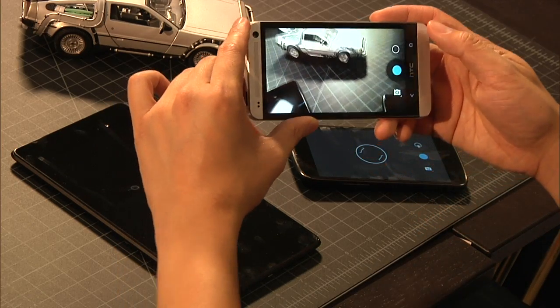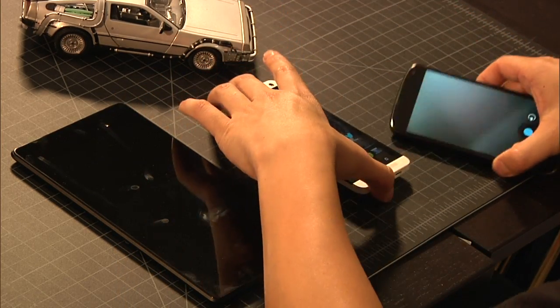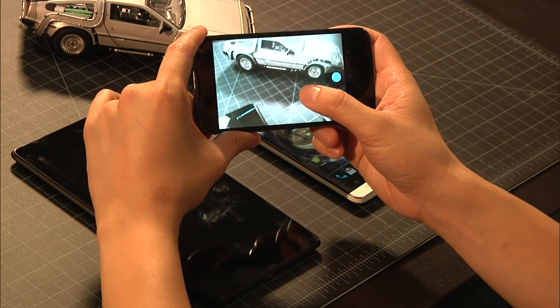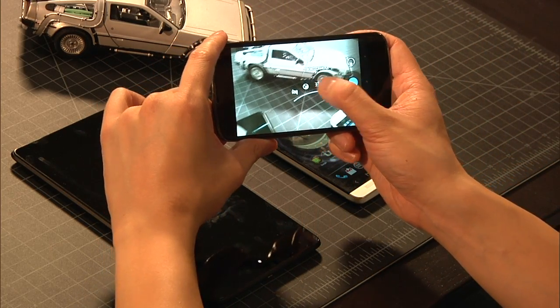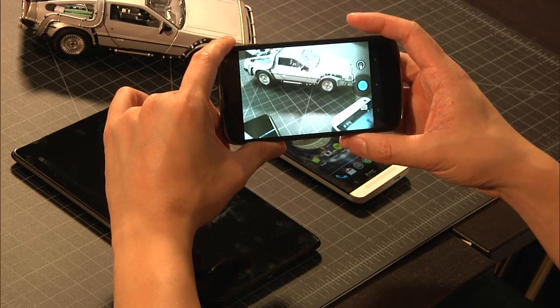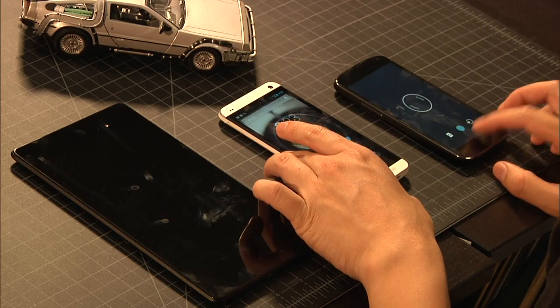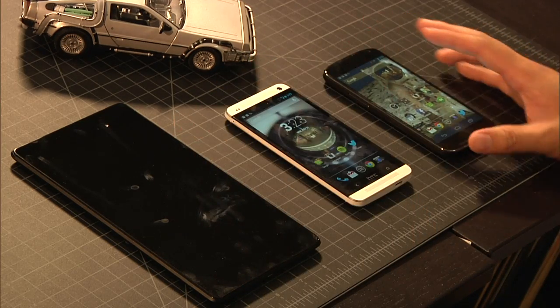So this is all stuff that you just don't get on iOS. I mean, there are very few settings. Yeah. I mean, iOS 7 is going to introduce some filters and stuff like that. And Android 4.3 has this same radial menu. It used to be a full circle in Android 4.2.2, but on 4.3 it is this top half circle. Yeah. So that's camera.